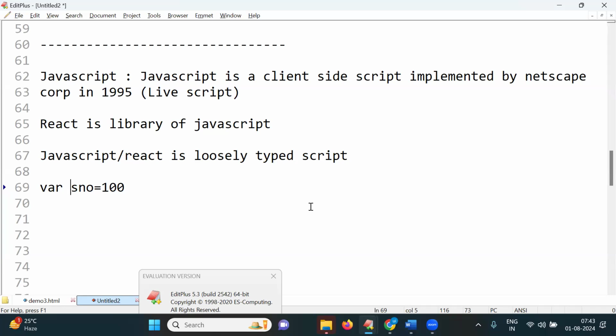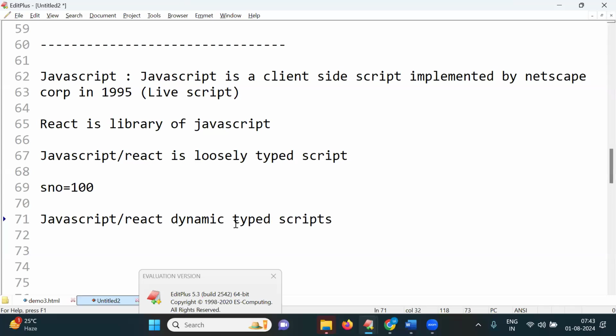What that scope is, we'll discuss later. Anyhow, this is the way to declare variables in JavaScript. So JavaScript and React both come under loosely typed scripts. Next one, JavaScript as well as React are dynamic typed scripts.